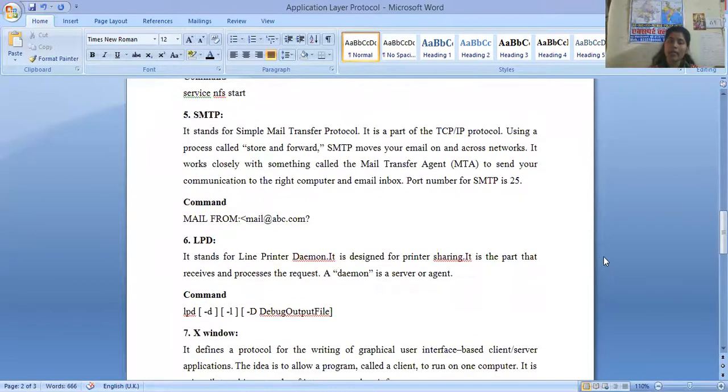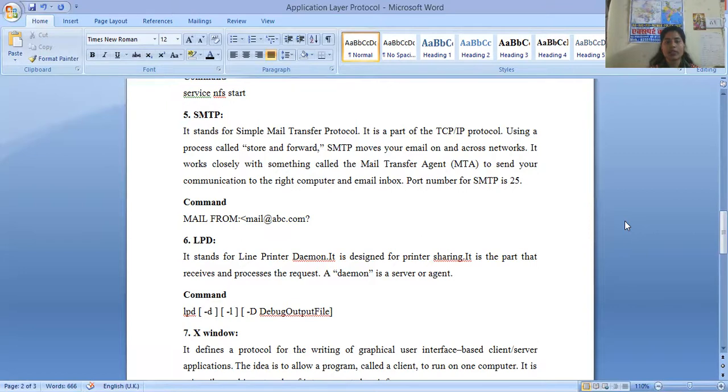Now we will talk about the SMTP protocol. It stands for Simple Mail Transfer Protocol. It is a part of the TCP/IP protocols using a process called store and forward. SMTP moves your email on and across networks.